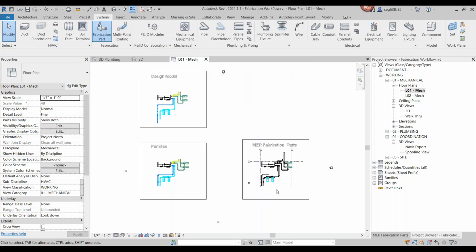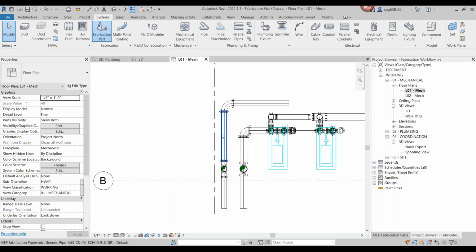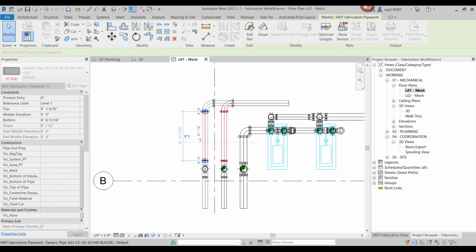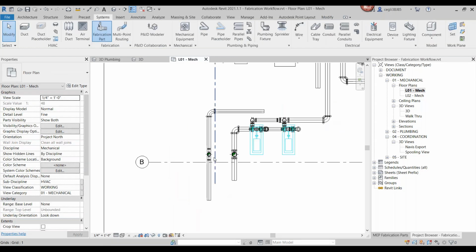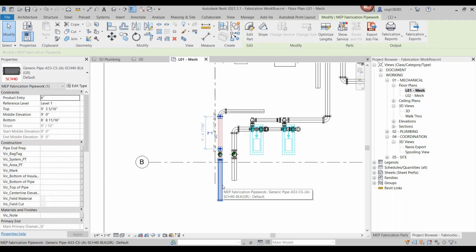Now the behavior in the fabrication level parts is the same. If I pick on this one and slide it over, the parts move with it, and you can see the same kind of thing here. I could set the length on that. I can pick on the end of it and drag it out, and it becomes longer. So it's going to feel very familiar if you're used to working with LOD 200 out of the box stuff from Autodesk.